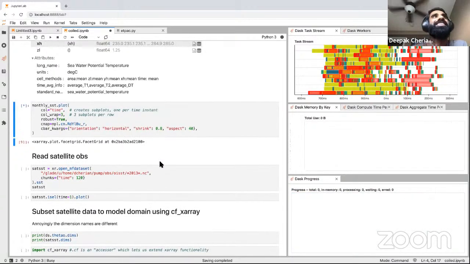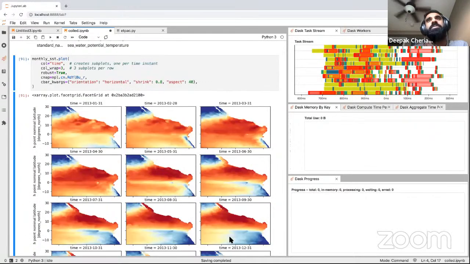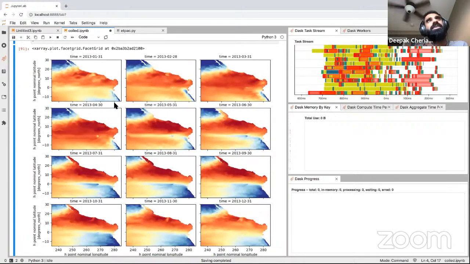Okay, there it is. So this is basically one panel per month. Each panel is the monthly mean sea surface temperature. And you can see as you go through this, if you focus at the equator, it's kind of warm on top, and down here it's kind of cool. That happens to do with the winds getting a little more intense during the summer, and ends up cooling the sea surface.